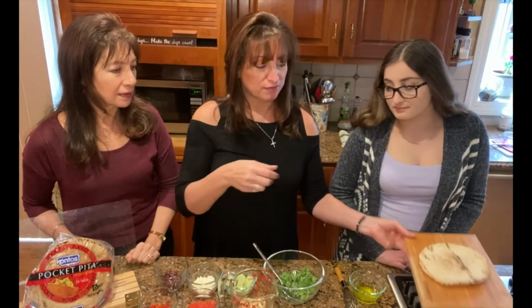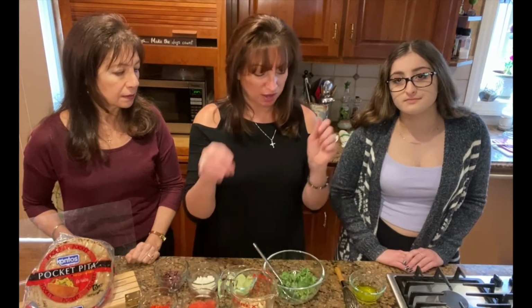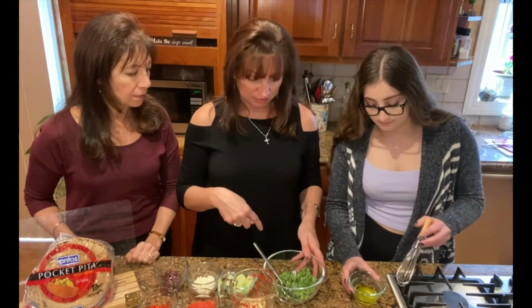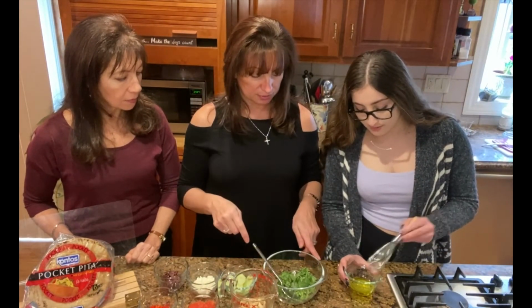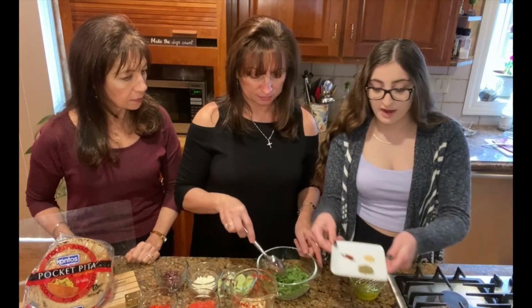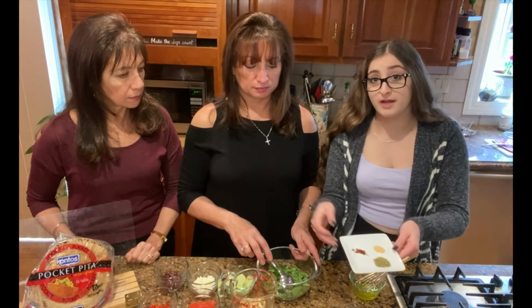So we have warmed up our pita. And so we're going to leave that right there. And Jackie is going to make the dressing for this bean salad. And what are you doing? So I have olive oil and fresh squeezed lemon juice. I'm just going to whisk it up. And then here I have some oregano, garlic powder, and Aleppo pepper that I'm going to add.